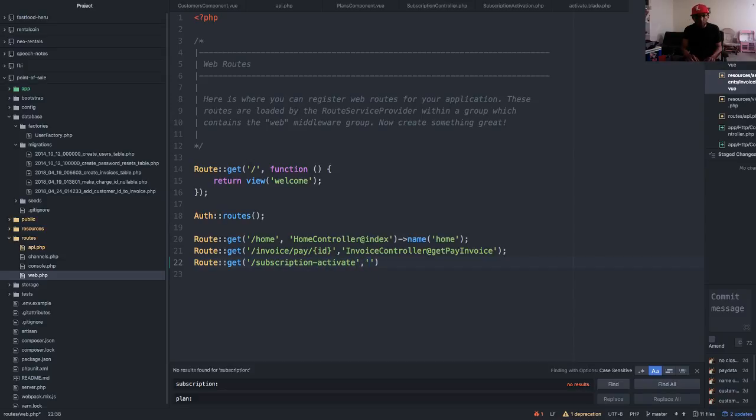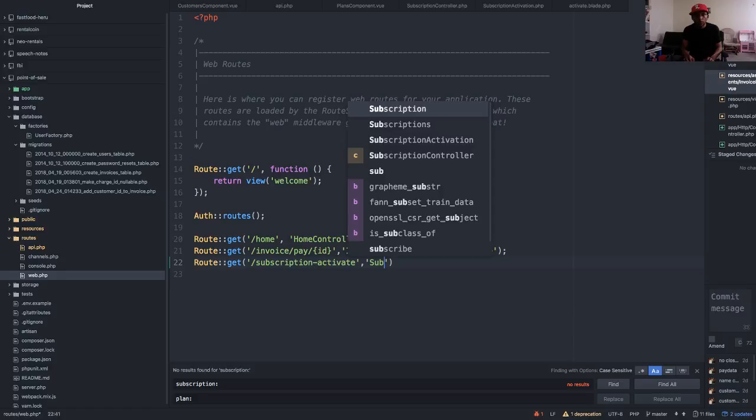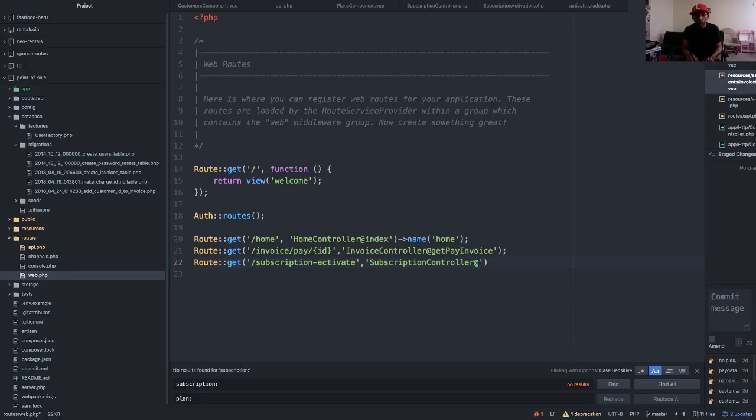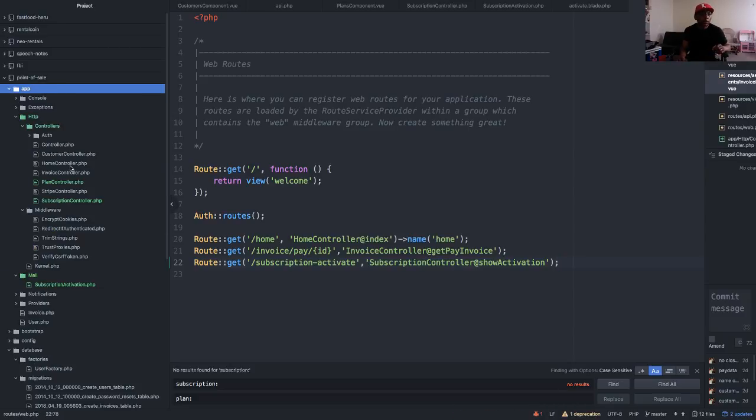And this is gonna be the subscription controller at show activation. And let's go to the controller.